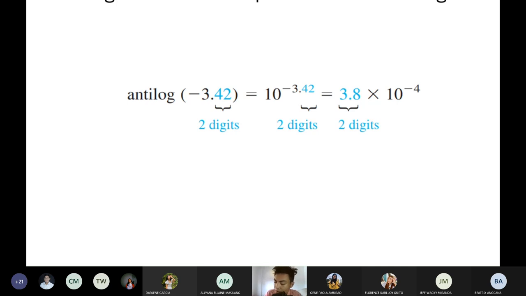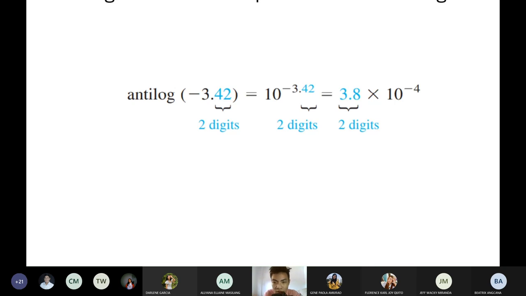So when checking the sig figs of your anti-log function, ganito yung gagawin, ha? This is the step that you have to take when checking for the sig figs of the anti-log function. When checking for the significant figures of your anti-log function, you only count the significant figures of your mantissa, that means the decimal places. You count how many sig figs are there. For example, this one has two digits in the mantissa, so we have two significant figures in the mantissa. That means when I do my anti-log function, my final answer must be written in two significant figures. So again, for anti-log, you check the mantissa.